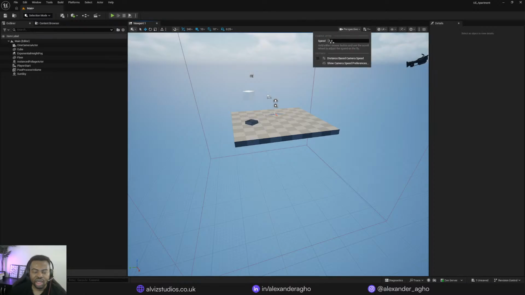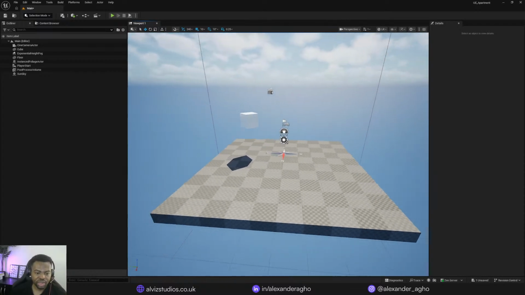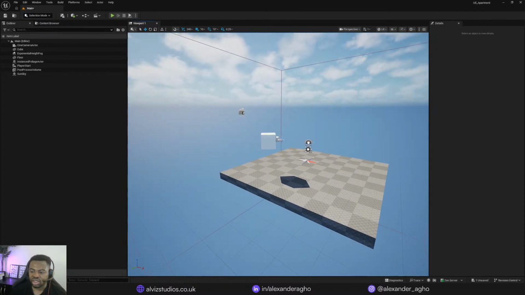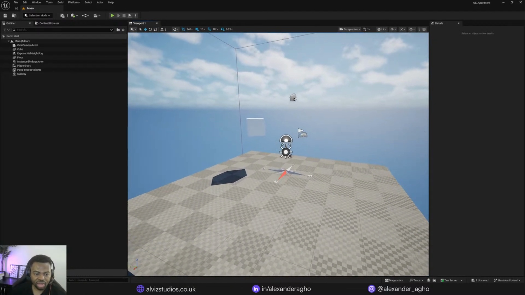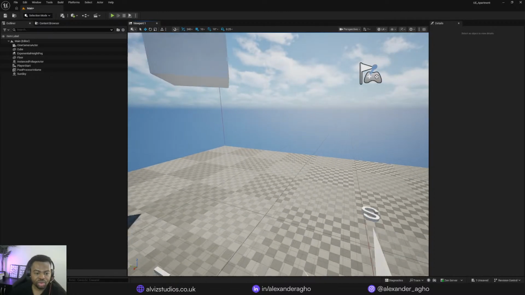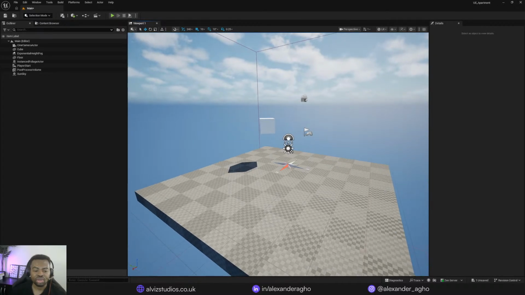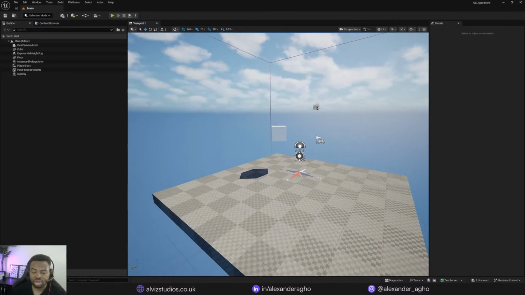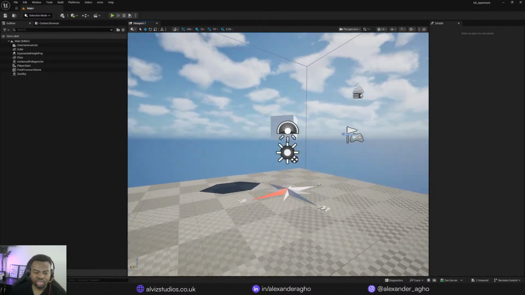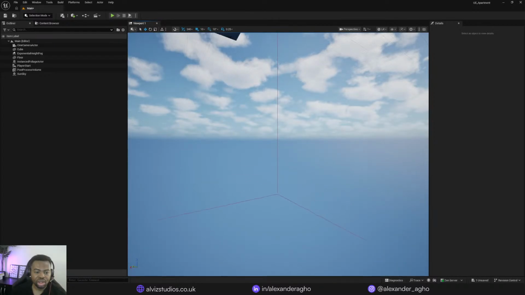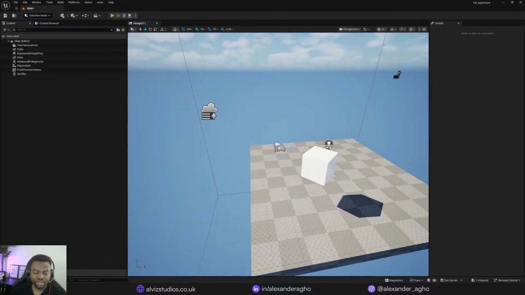Next, here we have your camera speed. Okay, so I'm not even showing you how to navigate. I think that's actually very important before I move on. If you've used other real-time engines before, or if you're a gamer, you would know that to move around, you press W to move forward, S to move back, A left, and D right. But you also have to ensure that you're holding the right mouse button. With the right mouse button held, you can move forward, backwards, left, and right, and then Q will go down and E will go up. With those 6 buttons you can easily navigate.